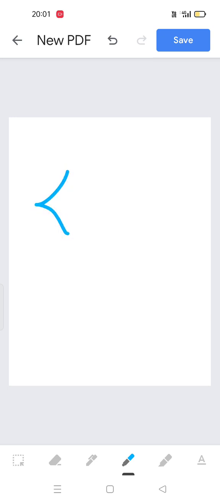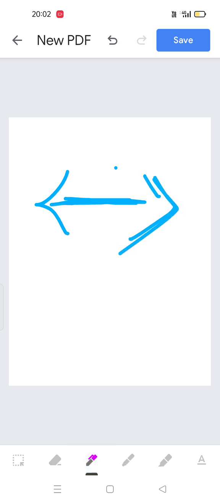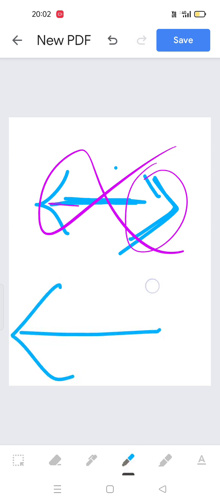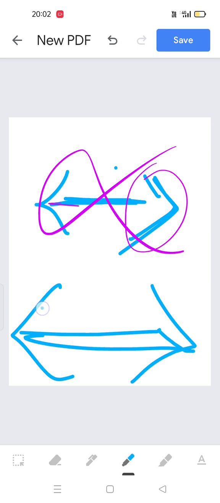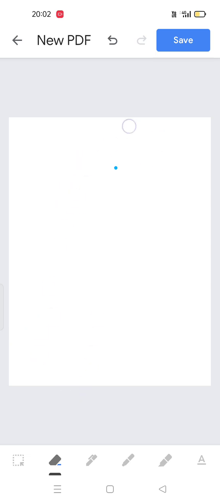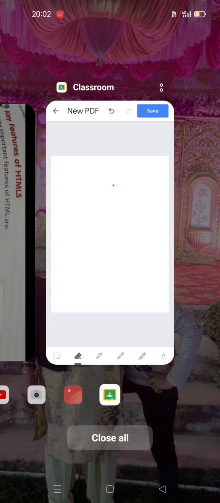If we leave spaces, it is wrong. If I start and end without space, this will be right. Tags must be written clearly.